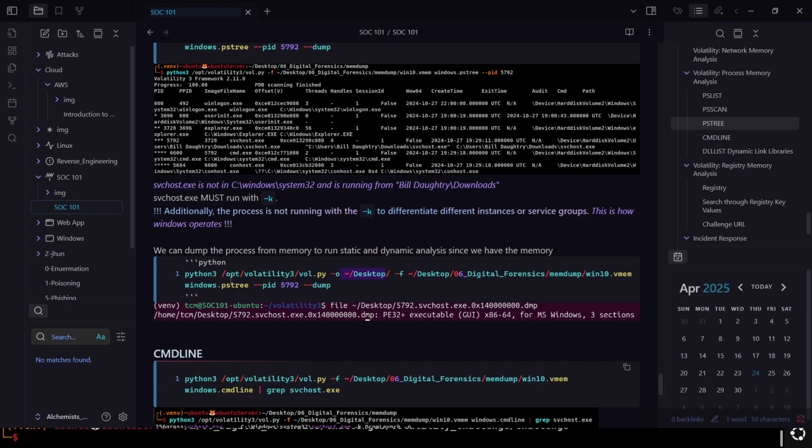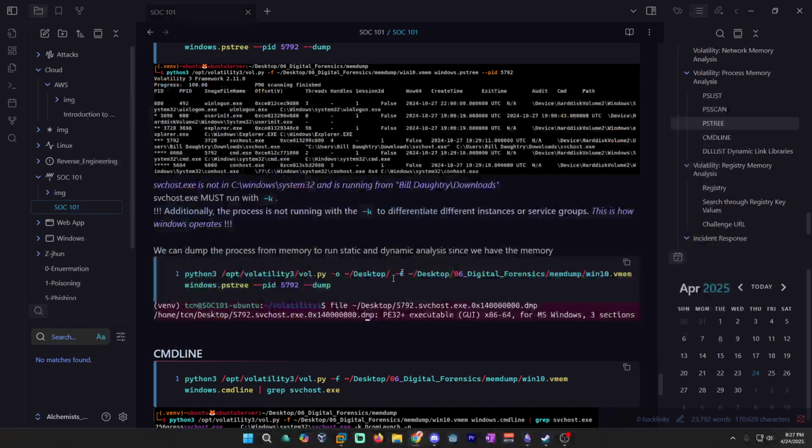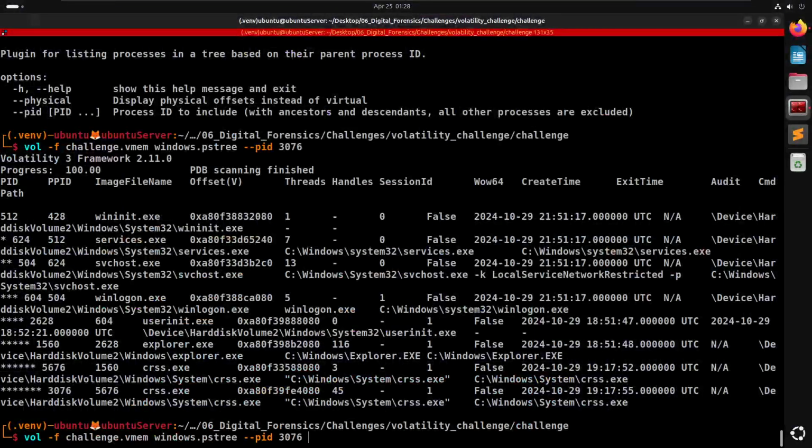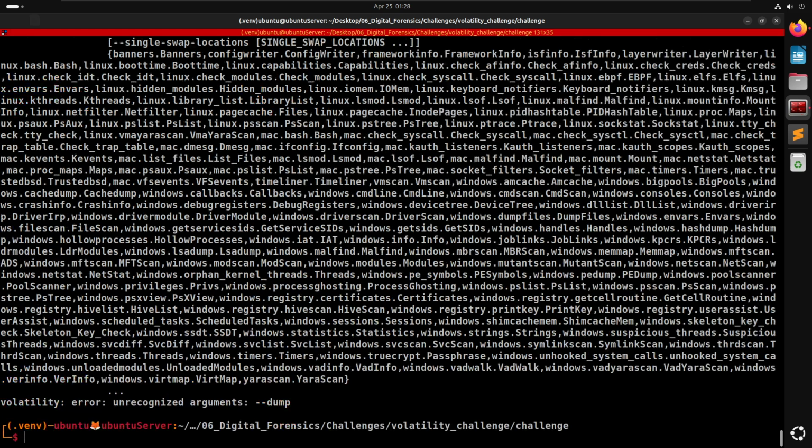Do we need an -O option? We will just output it. Oh, no, that can't be it. Is that it? Whatever, we'll try, and then we'll add --dump onto the end.